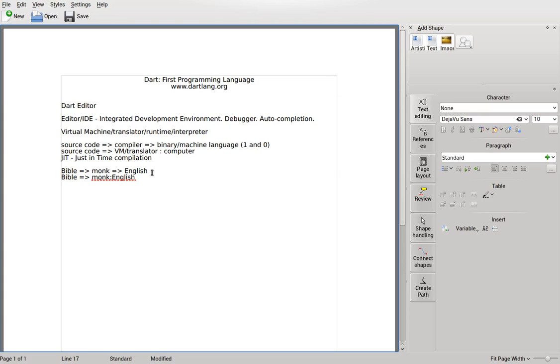What the JIT actually does is you get the Bible. The monk kind of reads it ahead of time and sees what he wants, and he basically speeds it up a little bit and turns it into English. So in other words, he reads the very beginning, "In the beginning God created the heavens and the earth.